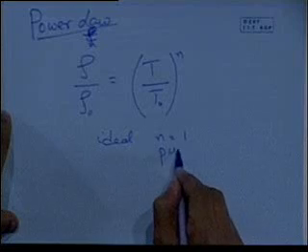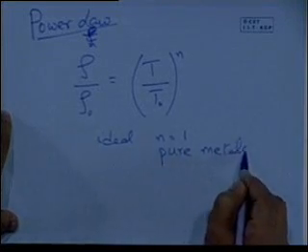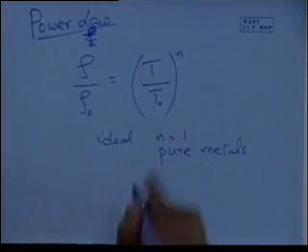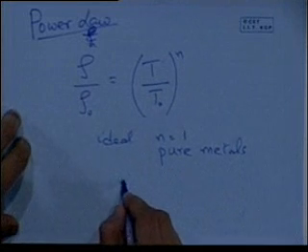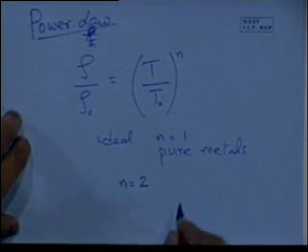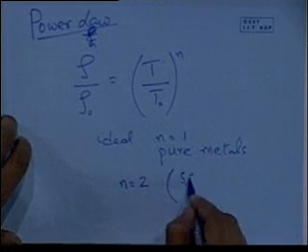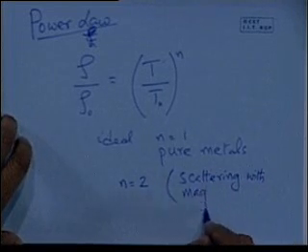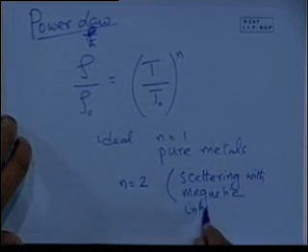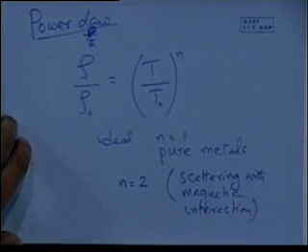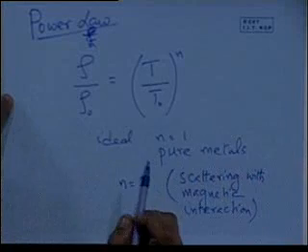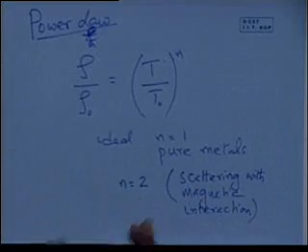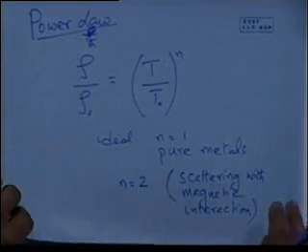So for pure metals, like silver and copper, the exponent is 1. This is simply an empirical law, something to explain the observations. There is no theoretical basis for writing it this way. And then when n is maybe 2, this is a better one that explains scattering with magnetic interaction. So we've taken the existing data and modeled it and said this is what's called the power law dependence. For pure metals, n is 1. For those where there is magnetic interaction, n is something like 2.